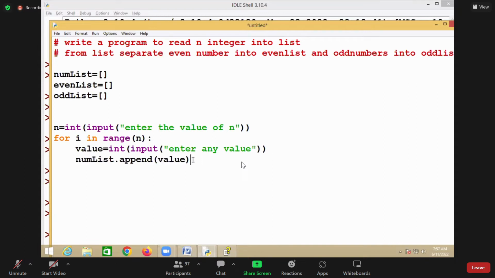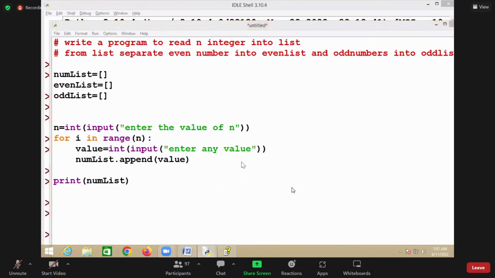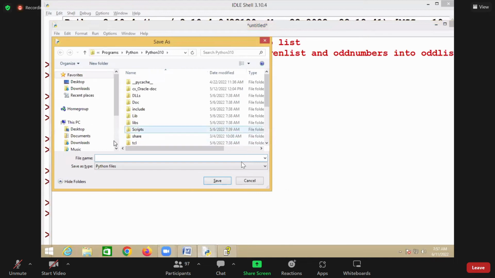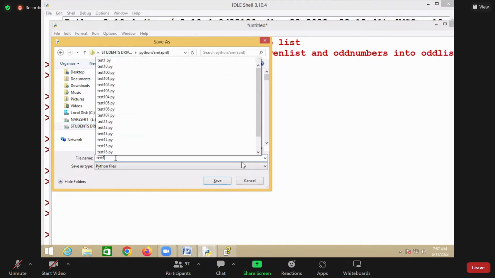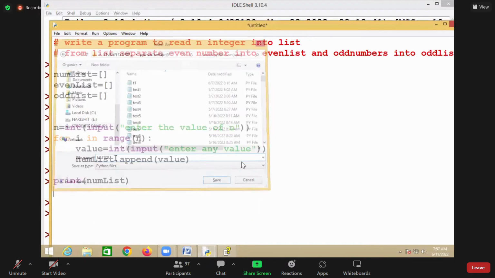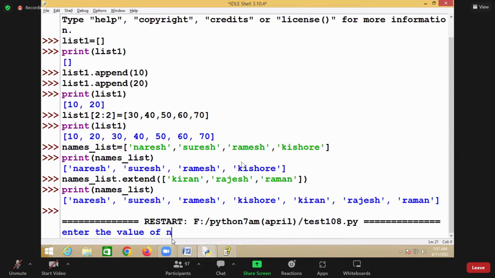Now just to see here, this is the number list. Once you run this, it asks to input the value of n.